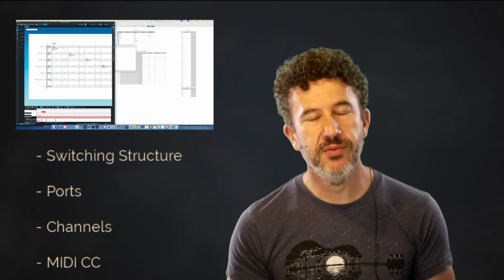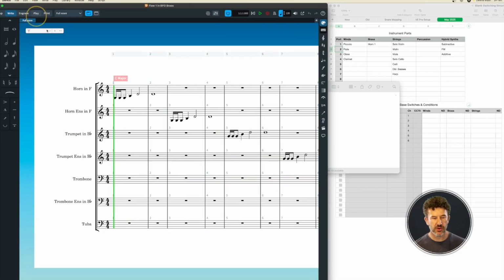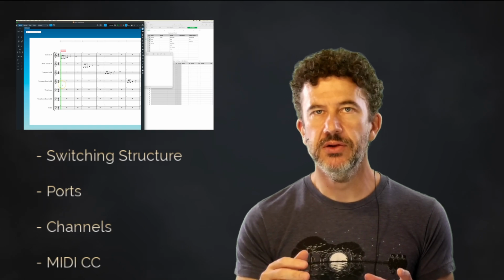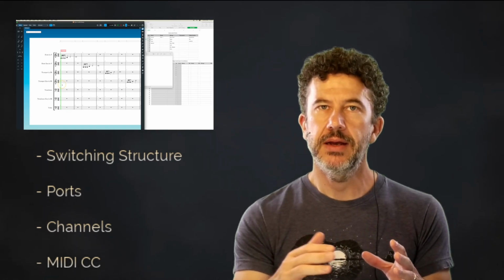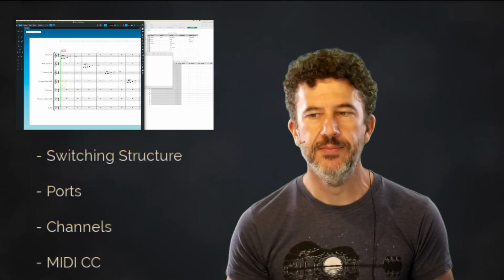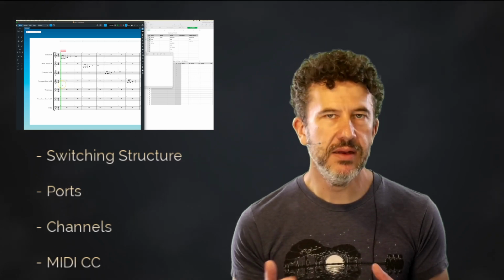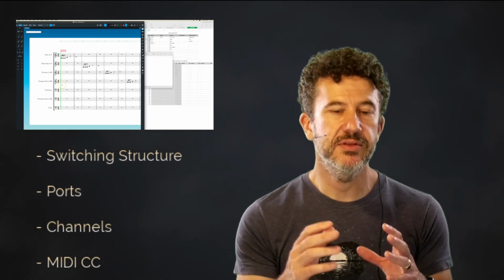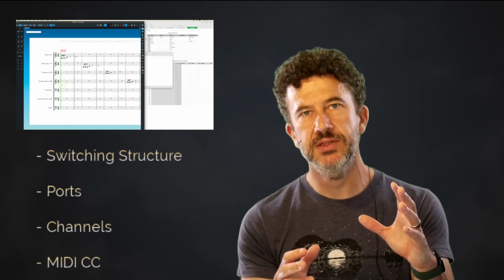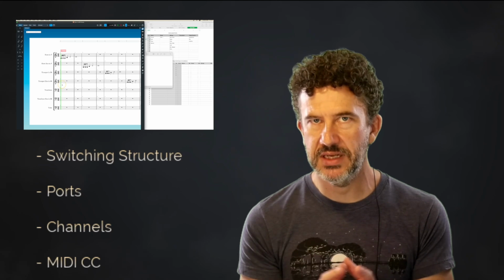But today I'm going to focus on the brass, and what you will notice right away is that I am looking at a project that only has my brass instruments in it. And this introduces an important part of this workflow, which is you want to start building out your switching structure using endpoint projects. So what does that mean? Each project is for an endpoint project. An endpoint is going to ultimately be the thing that Dorico understands connects instruments with expression maps and percussion maps, port settings, all that sort of stuff, makes it all just work.